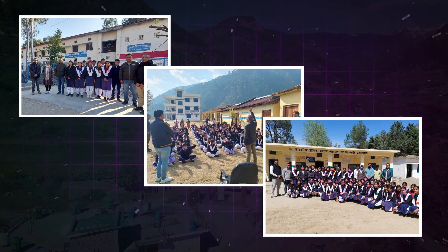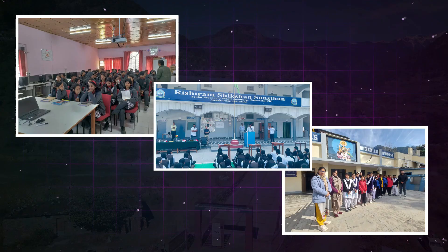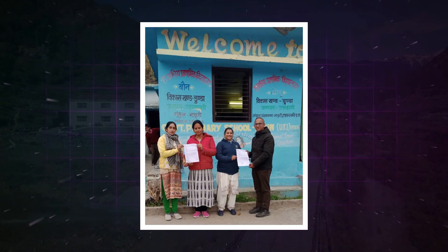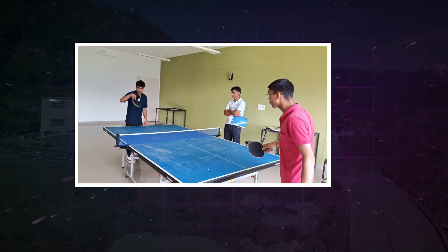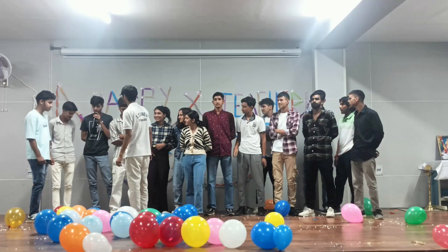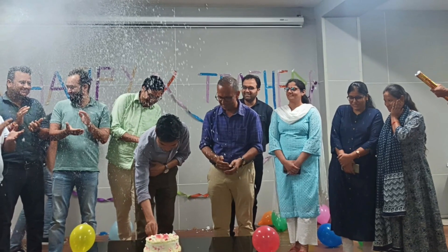Under the direction of the Honorable Governor, we visited more than 50 government schools in Uttarkashi district for social auditing, meeting students, teachers, and principals to understand their problems. As part of institute social responsibility, we adopted primary school Barna and GIC Barna. These are some sports events from the past year — indoor games and outdoor cricket — along with cultural events including a debate competition, dance performances by boys and girls, and a Teachers' Day celebration organized by students.